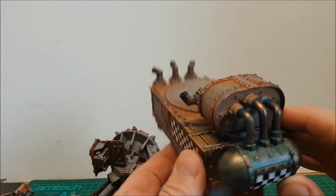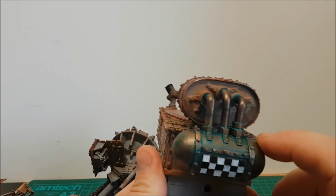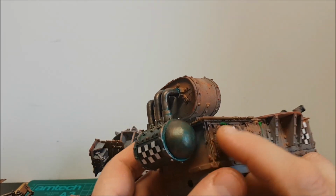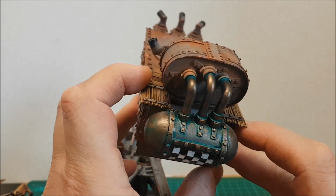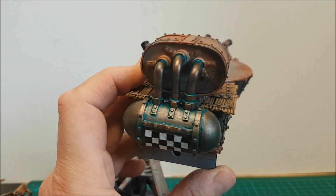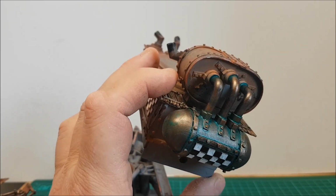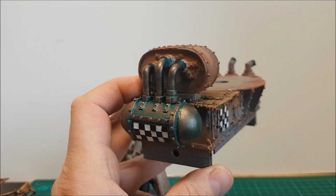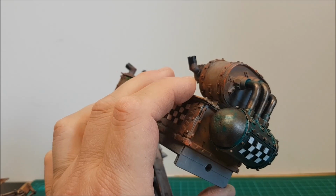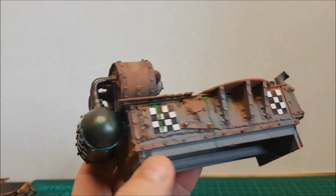So I went for a brass tank look, so it's got all the weathering that goes on with brass. I'm not brilliant at doing it. I do need to research it a bit better. But I think that turned out pretty good. To me, that looks how it should look. I know some people would probably go more overboard with the weathering on the brass or copper. Can't remember, brass, copper, I think it's brass. Brass tank, whatever. And it turned out really well.